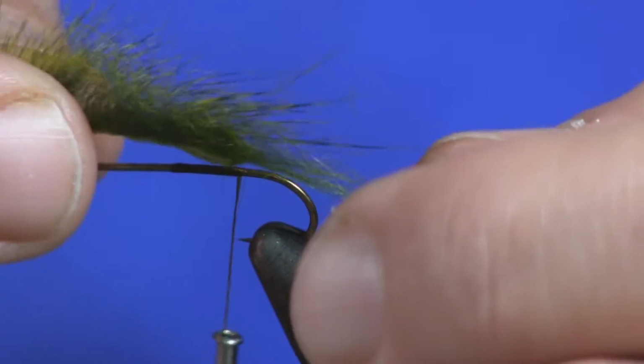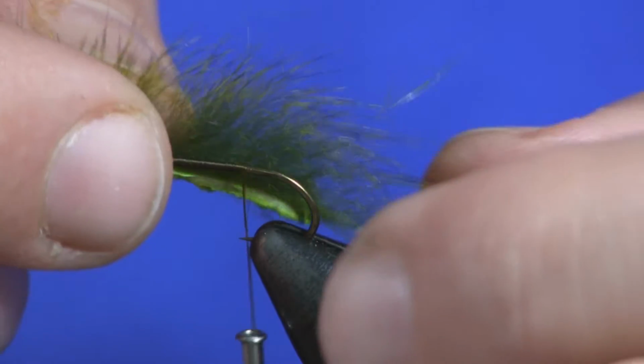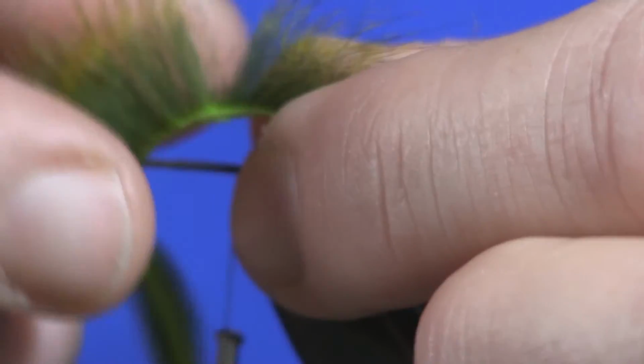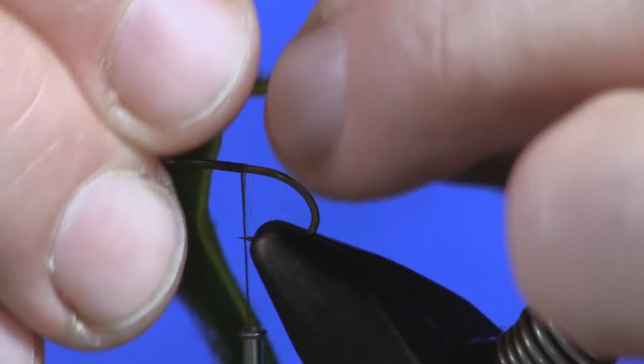Now what I'm going to do is make my tail about the length of the fly, just a little bit shorter. And I'm going to separate the hair, okay? And that's going to be my tie down point. You see how I just split the hair there?